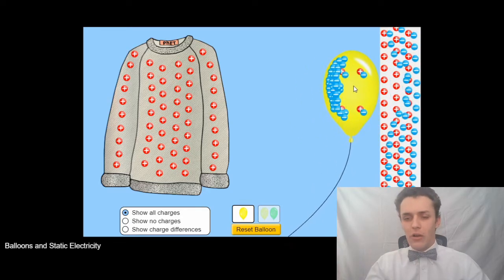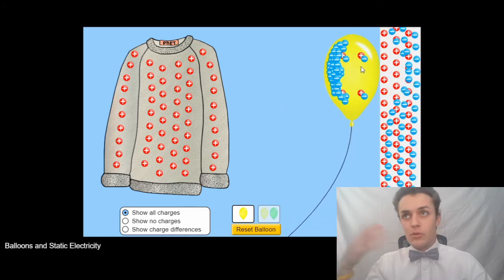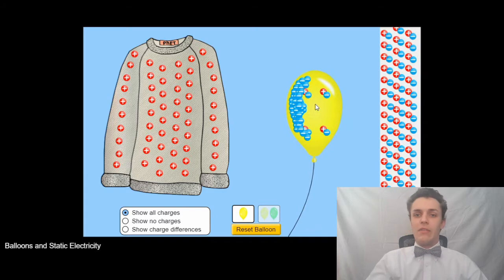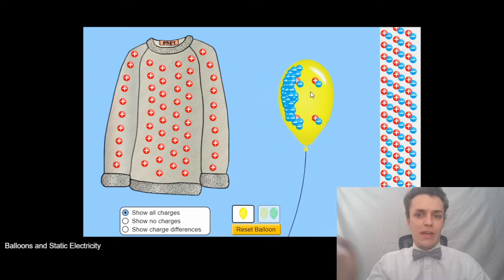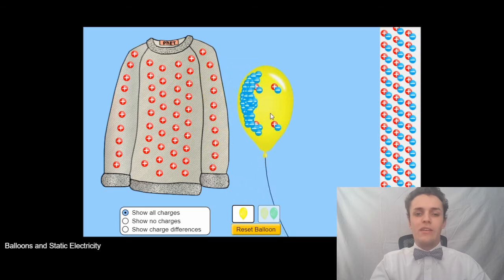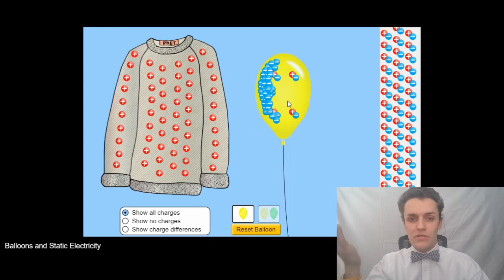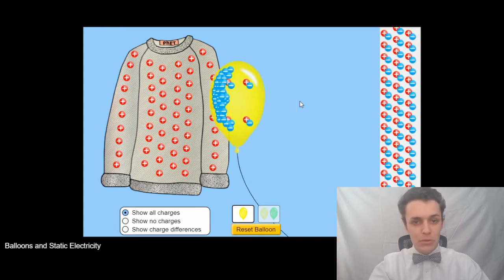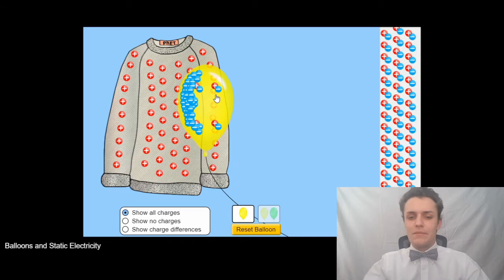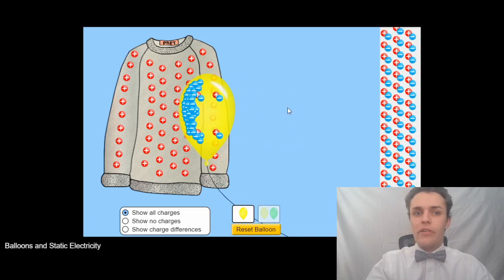It makes sense that you've seen something like this, where similar charges repel each other, just as similar poles on a magnet repel each other, whether that's negative, negative, or positive, positive. And the other side of that, right, is opposites attract. We've heard that before. So watch what happens if I release the balloon. It moves over to the sweater. Because now, like we've said, the balloon is negatively charged and the sweater is positively charged. So they have opposite charges, meaning they'll move towards each other, right? So if I release the balloon, they move together. That's pretty intuitive, right? Like I said, it acts like magnets. So that's how attraction works with electricity.